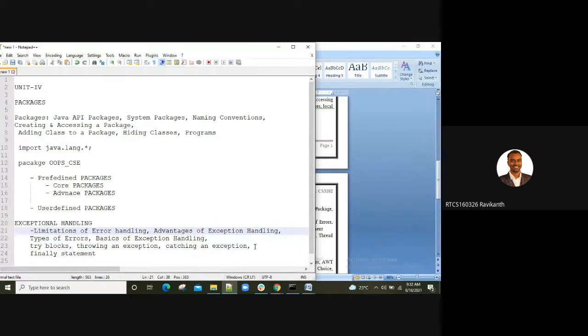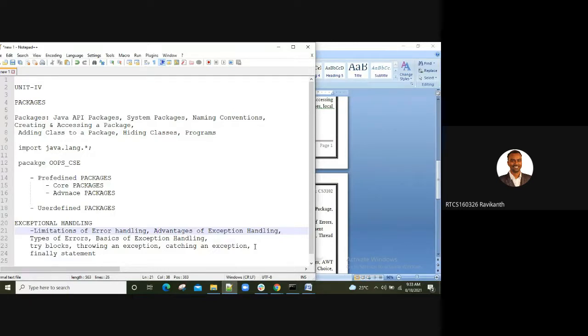Usually we don't handle errors, right? You get errors, then we come back and look at that error and resolve it. But from the end user's point of view, it becomes difficult if you just throw an error onto his face and say, boss, your application is not working, now you can close the application. It doesn't look good, right? You also have to specify what the problem is that they have run into, and how to handle that.